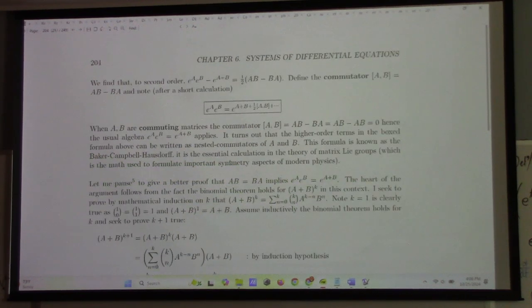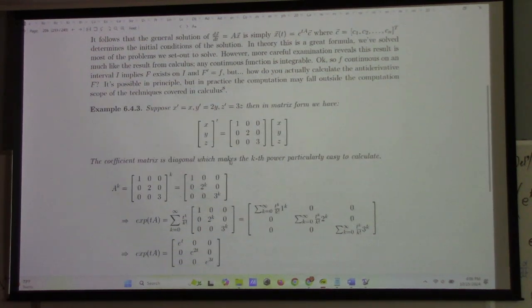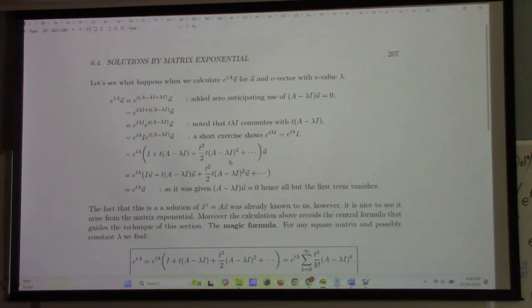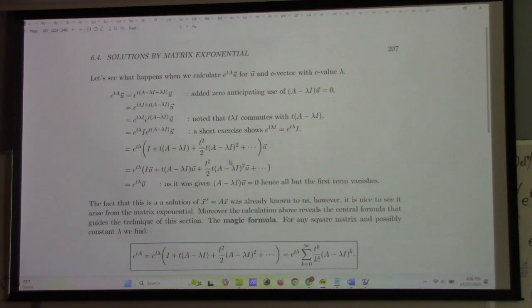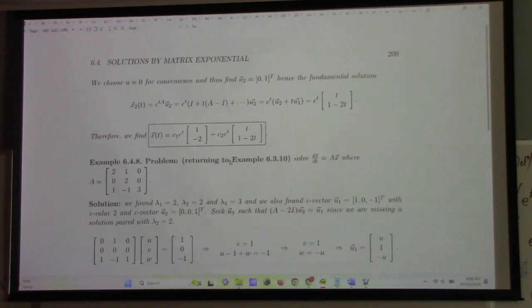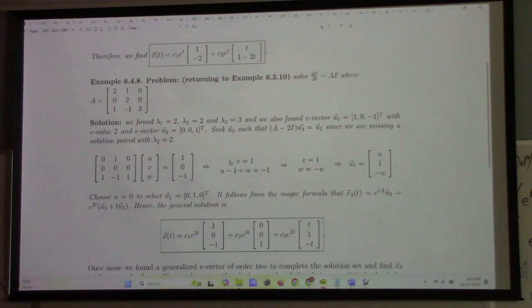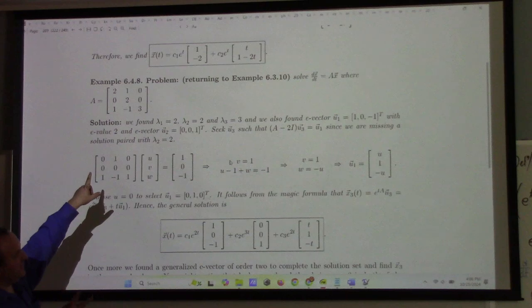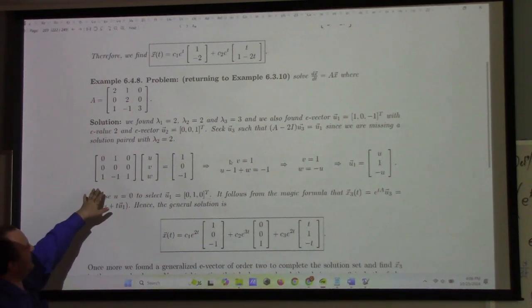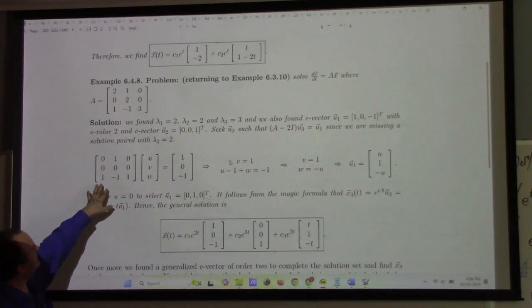Let me skip ahead. Come on. There's the magic formula. There, we derived this stuff today. Here's the one where we were missing a solution, right? In class here, for that problem, we only had 2 eigensolutions. I go back and look at another eigenvector with eigenvalue 2, I guess.